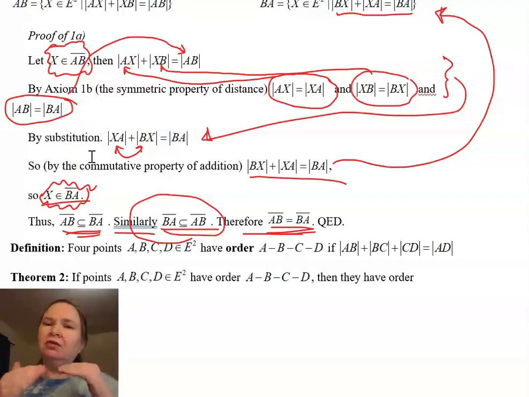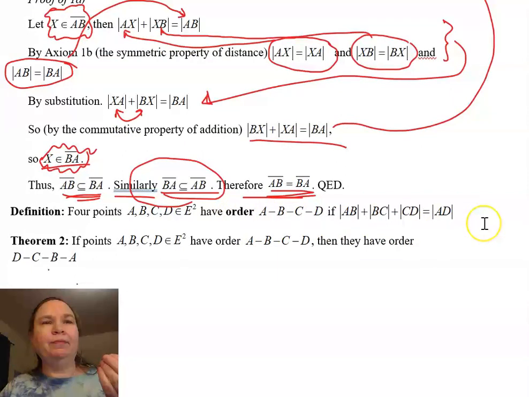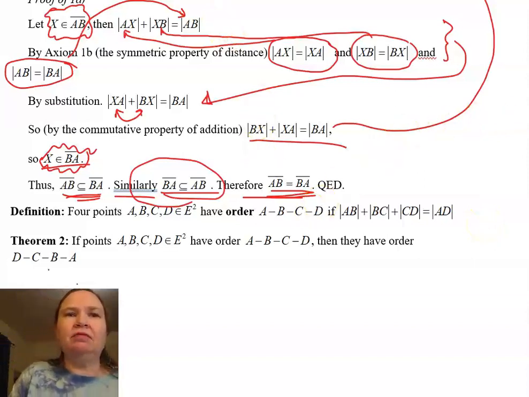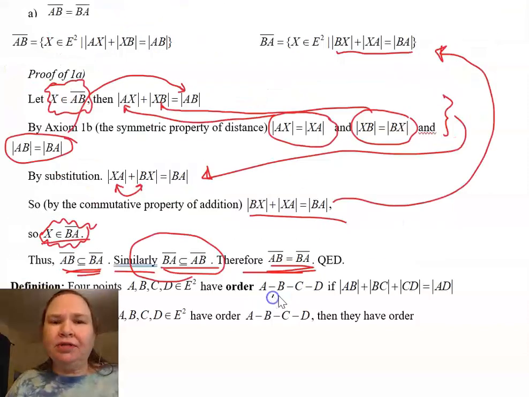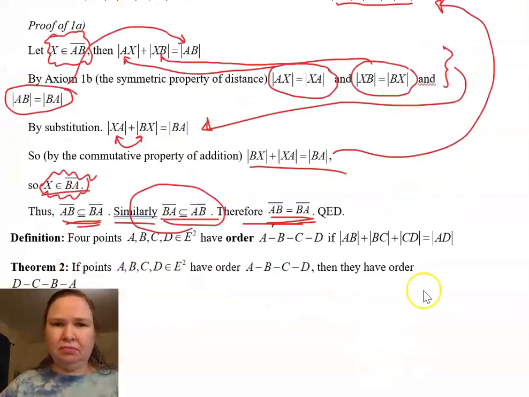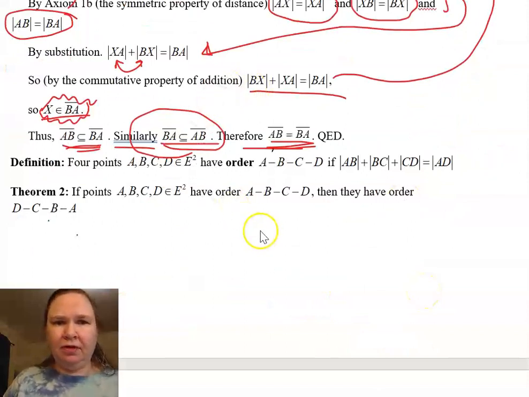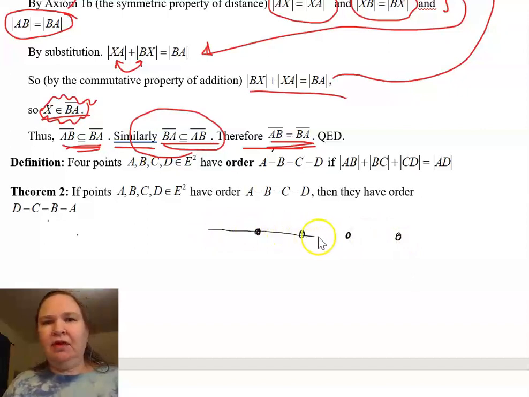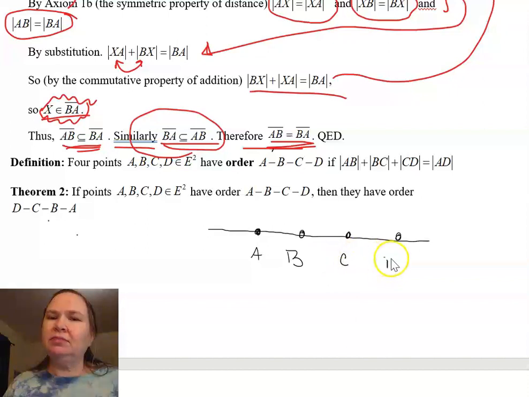In order to put that in here right at the beginning, we are going to jump ahead and look at this concept of order. So this is an idea that we're going to build on next week, but the idea is that if you have points on a line in some order, so I'm thinking of having this situation where I have point A and then point B and then point C and then point D as I travel along a line.